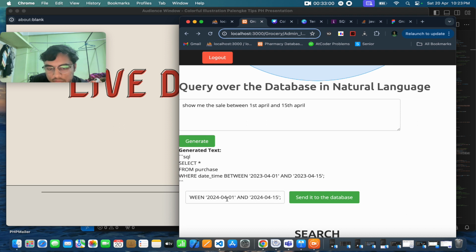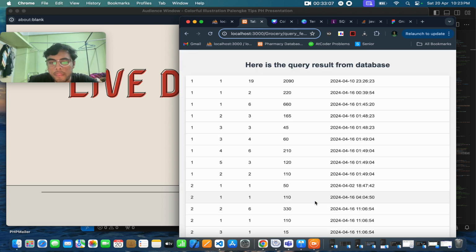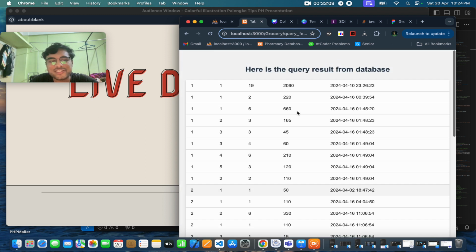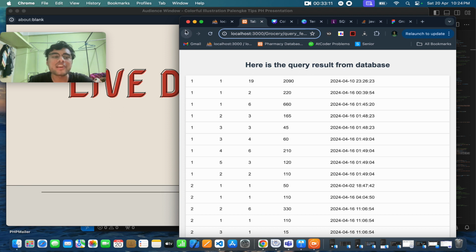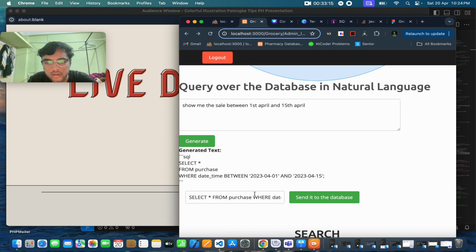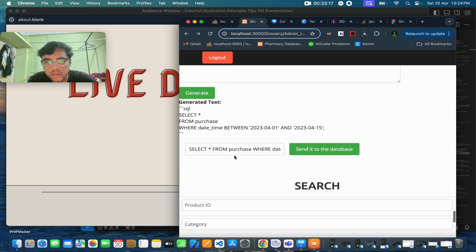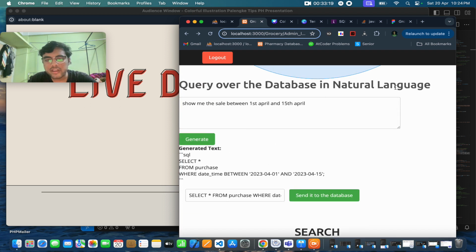The date is between 1st and 15th of April. Suppose I'm changing it to 20th April. And the list gets cluttered up because most of the transactions are being done on the last weekend. So this was all about the querying in the natural language, which gives the admin an additional power to query.